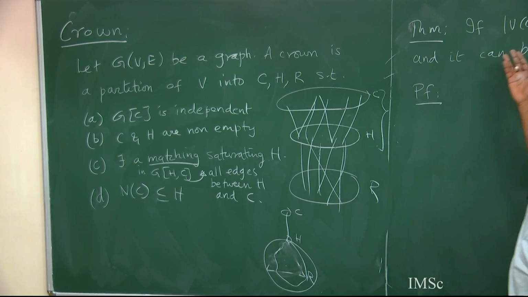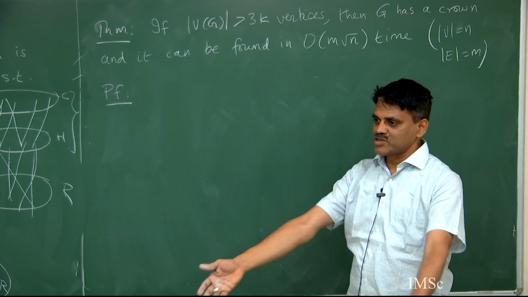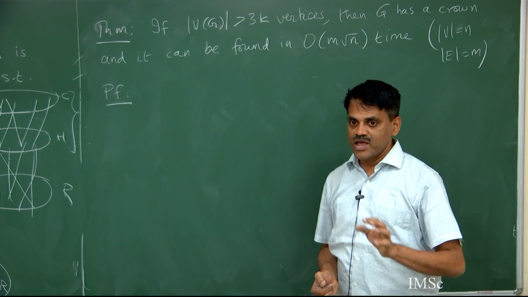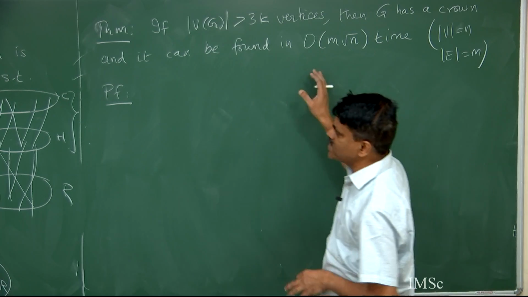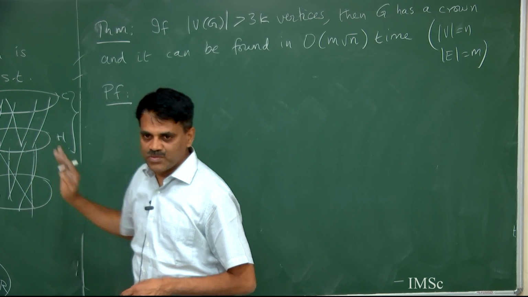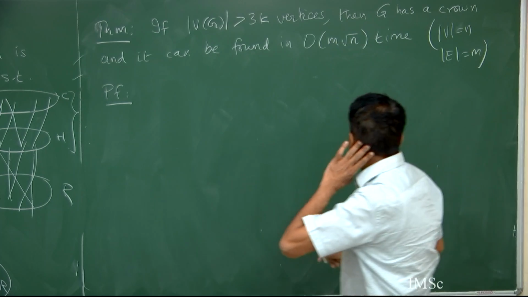So what is this saying? As long as you have more than 3k vertices, I will find a crown. I know how to reduce it. Look at the remaining graph. Is it more than 3k? Find a crown, reduce it. When do you stop? If you have at most 3k vertices. So I have a kernel with at most 3k vertices. So we reduce from k square to 3k. Once I prove this and prove the correctness of this crown reduction, which is more or less obvious, right? Okay, so how does this work?